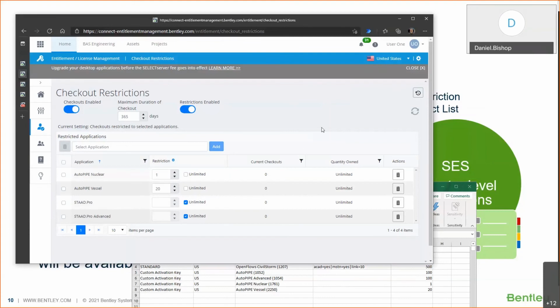So these same checkout restrictions will apply to both users and to activation keys that are associated to, in this case, the United States. If you have multiple countries, you're going to configure these for each country, as the list of products might be different and the keys will be different.